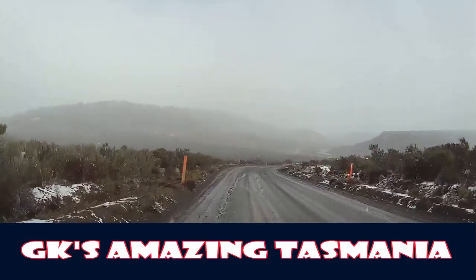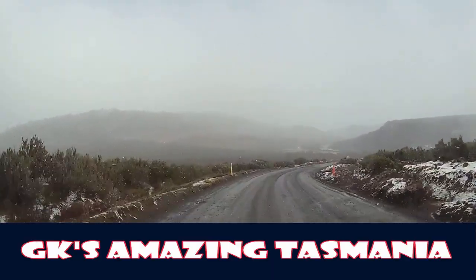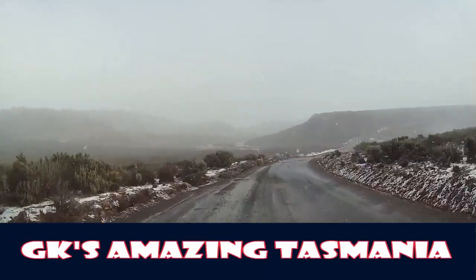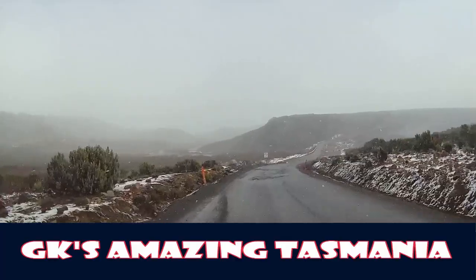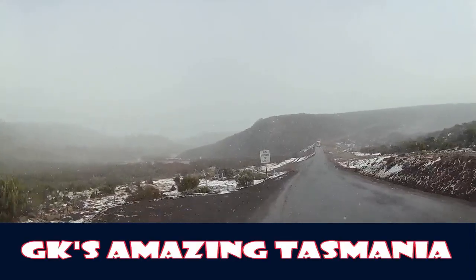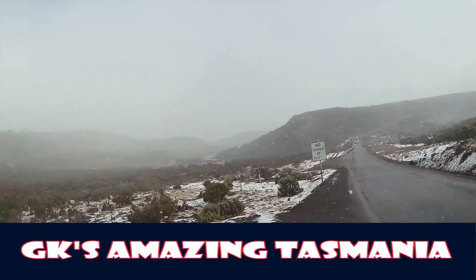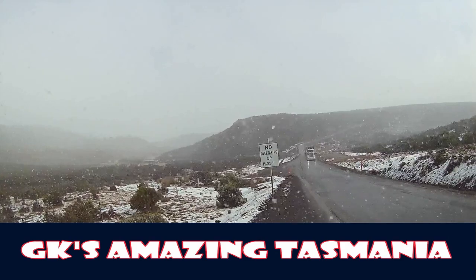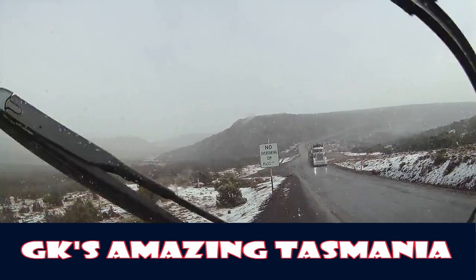Now this portion of the road coming up here is probably the most difficult you'll face, and thankfully my co-pilot was alert and she told me there was a truck coming down the hill headed for the bridge. So I pulled over and I let him pass, as you're about to see here. It's a one-lane bridge anyway, but best to get out of the big truck's way. I'll let you know that he gave us a big thumbs up, and after that we carried on.